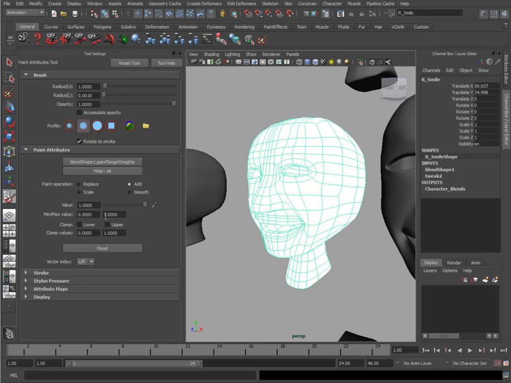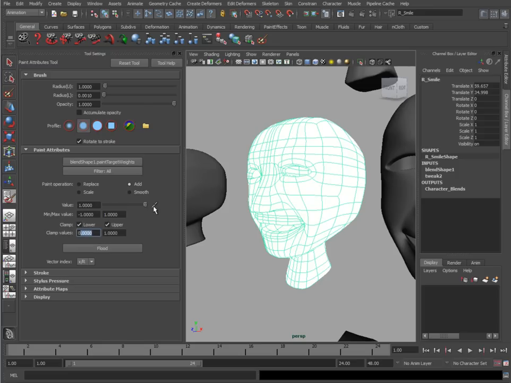The minimum and maximum values are going to have to be changed, because right now, I can only add from 0 to 1. But what I want to do is make the minimum value -1. Because if I add something and the setting is -1, what I'm actually going to do is erase. But what I also don't want is to allow any of these points to think that it can move higher than 1 or lower than 0. So I just turn on the clamp values for both.